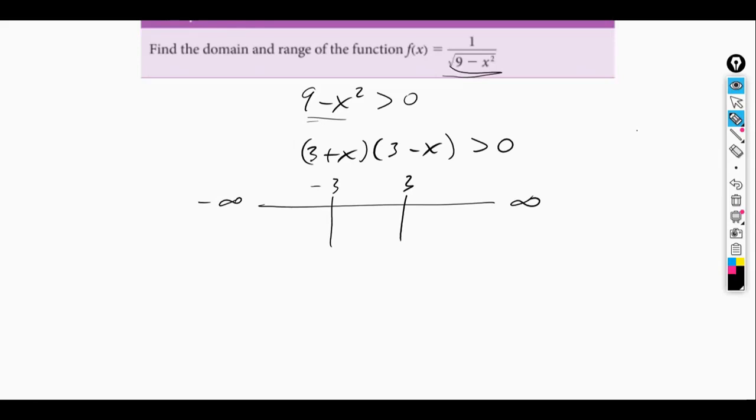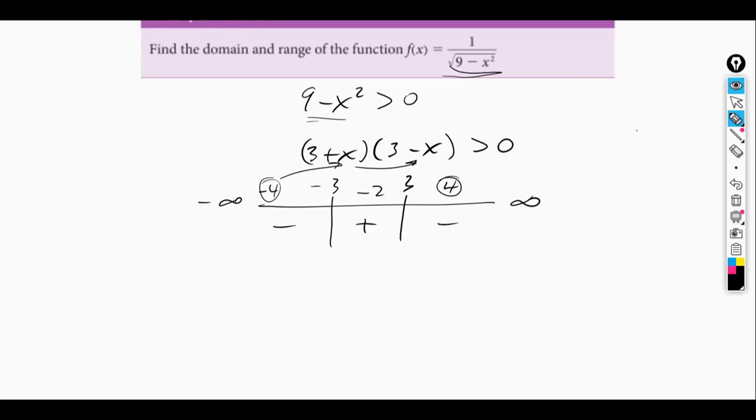Okay, so what happens if we plug in a value that is less than -3? Let's say -4. So if we plug in -4 here instead of x, we're going to get a negative number, right? Because 3 minus 4 is -1, and 3 plus 4 is 7. We're going to get a negative value, and so forth for anything that is less than -3. But if we test a value that is between -3 and 3, like say -2, what are we going to get? Well, we're going to get a positive. We can see that easily, right? What happens if we plug in something that is greater than 3, such as 4? Well, we're going to get a negative value again. You can test that for yourselves.